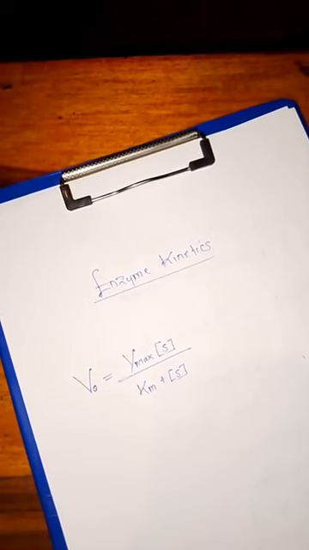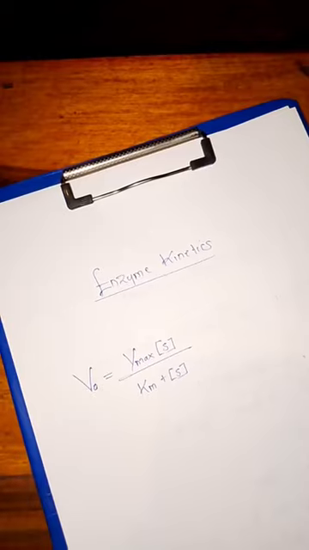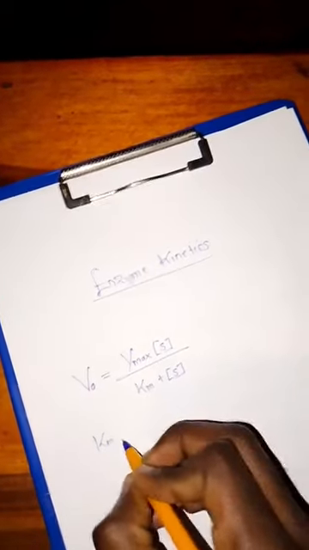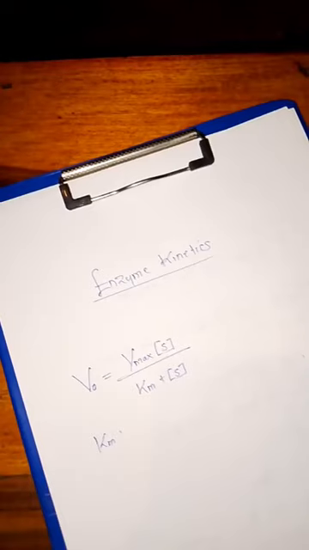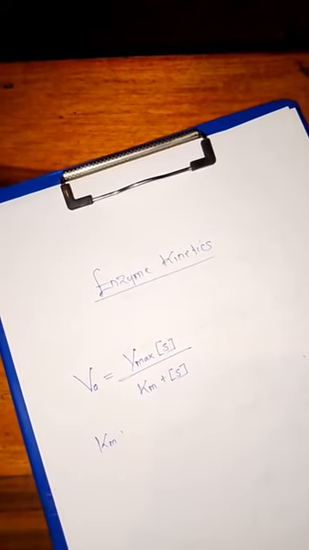So the Vmax, as I have said, is just the maximum rate of the reaction, and the Km is actually a constant. This constant, the Km, is the substrate concentration at which the rate of reaction is going to be half of the maximum velocity. So what I mean is that the Km measures how fast an enzyme is going to convert reactants into products. In simple terms, it is the amount of substrate required for an enzyme to work at half of its maximum velocity.